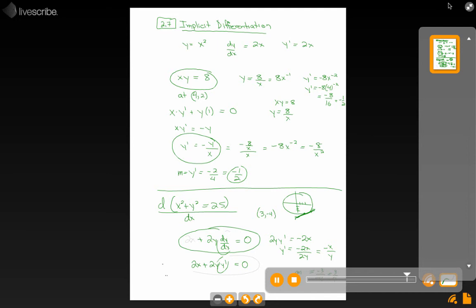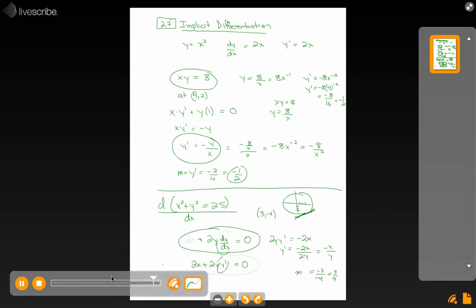Implicit differentiation really uses all the same rules: the chain rule, the product rule, the quotient rule, the power rule, any rule that you've learned so far about differentiating. The only key step is basically right here, realizing when you differentiate, you end up with this y prime or dy by dx term. So we'll try that with one where it's not possible to solve for y in the next example.